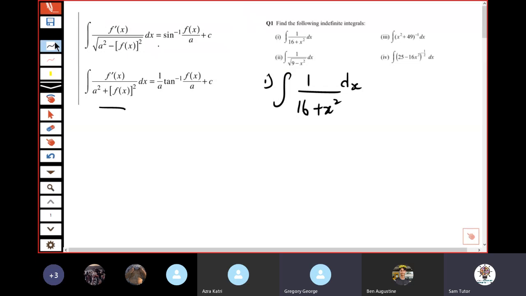It is inverse sine. And so what you do is you first factorize the 9 out. So you would get 1 on 9 brackets 25 on 9 minus x squared. And then you take the 9 out, and you get 1/3, which you can just take out. Which gives you 25 on 9 minus x squared.